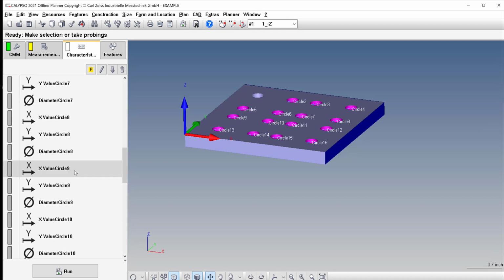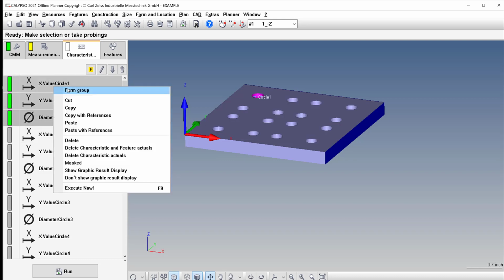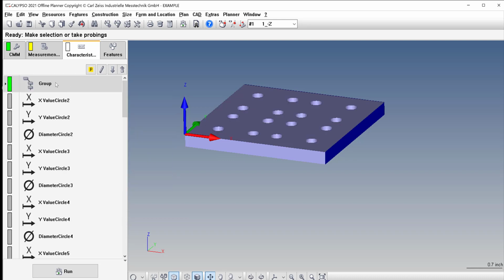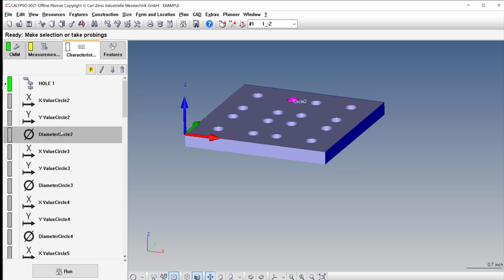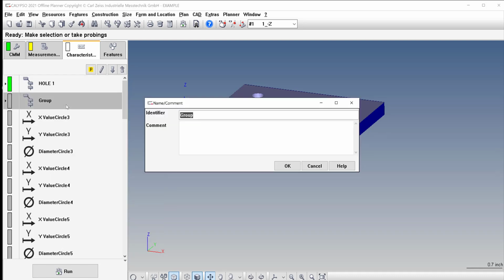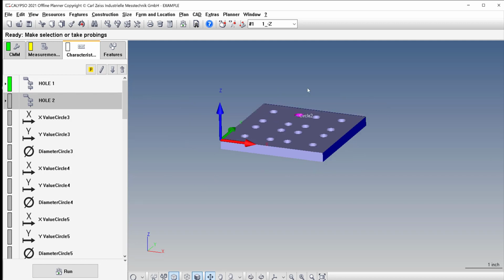Now, you could group these. It's not a bad idea. You could go through and right click and form group. It makes the report a little nicer. So this can be renamed, and this will be circle 1 or hole 1, whatever you want it to be. And then I would continue down and do the same thing over and over again. I won't bore you with that, but again, I recommend that you do that because you'll see the difference on the report. Good time to save. And now all the holes are done.